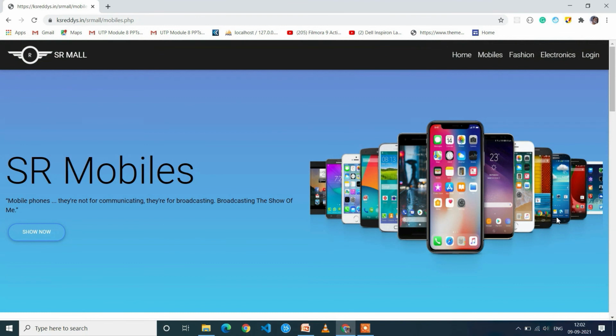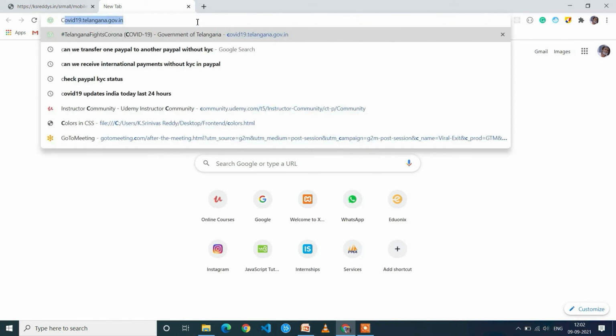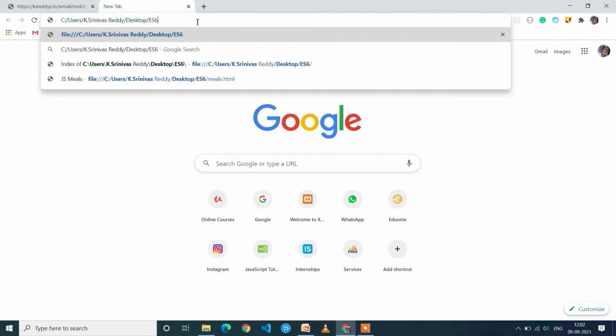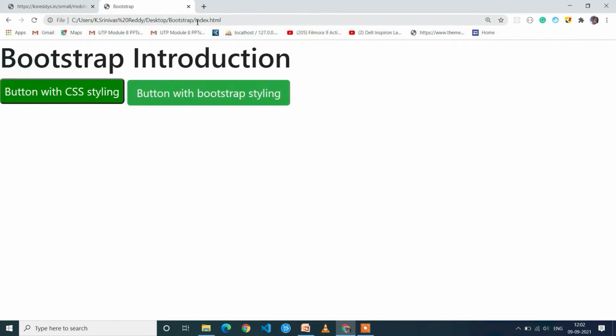So up to the previous lecture, we have designed all non-responsive websites. So I will show one example of a non-responsive website. When we were learning about HTML and CSS, we made a project about the Bill Gates Wikipedia. Now I will open that project. On the Desktop, the folder name is Bill Gates. Sorry, here the folder name is Bill Gates.